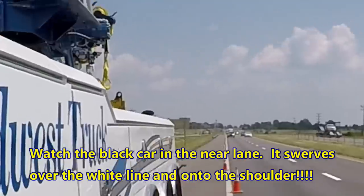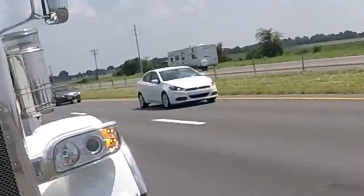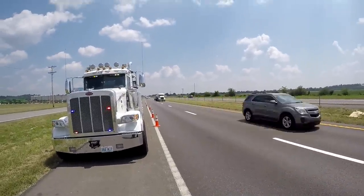Cannot stress to you how frustrating this is. Look at it. Oh, whoa, whoa, whoa. That one actually swerved over and crossed the white line.